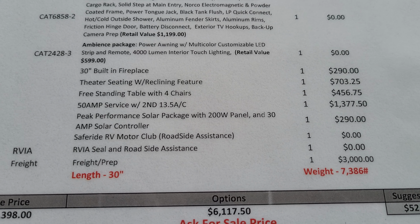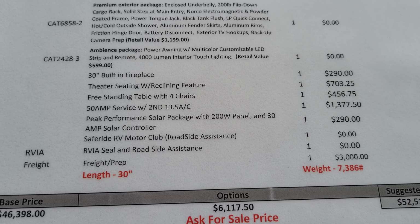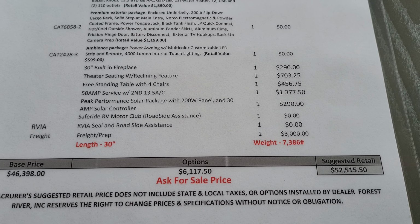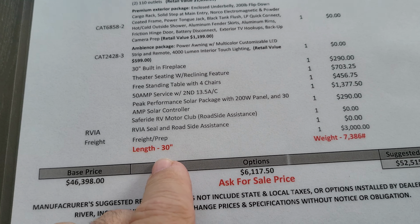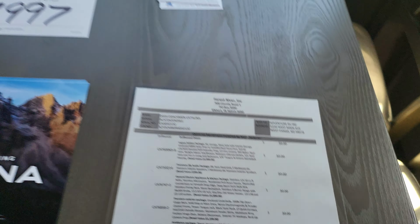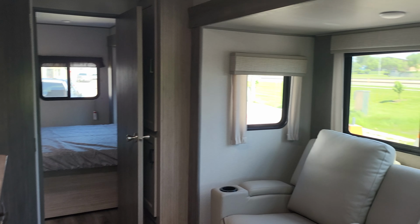The fireplace, the theater seating, the table and chairs, 50 amp service with the second air conditioner, 200 watt solar panel with the 30 amp controller. And there it is. 30 foot. 30 inch. Well, I'm gonna have to have them change that. It's a 30-foot camper, and there's the dry weight. So easily half-ton towable.